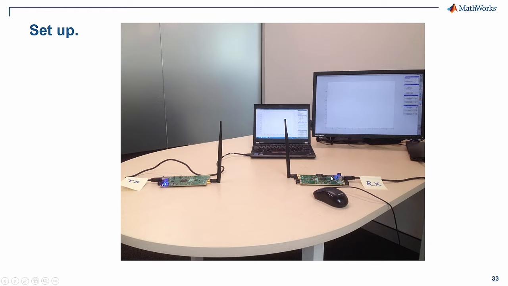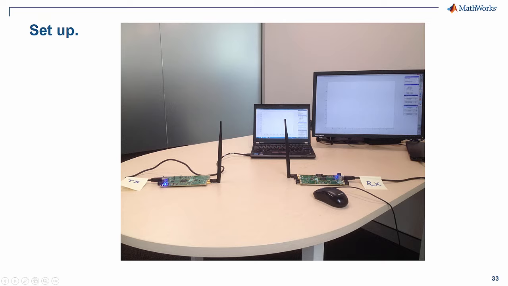So we're going to use this for transmission and reception. I'm going to record something through my laptop, and I'm going to transmit it from the transmitter USRP, which is the TX. Once that's transmitted, it gets received on this receiver USRP, and whatever corrections need to be made will be done on that monitor.